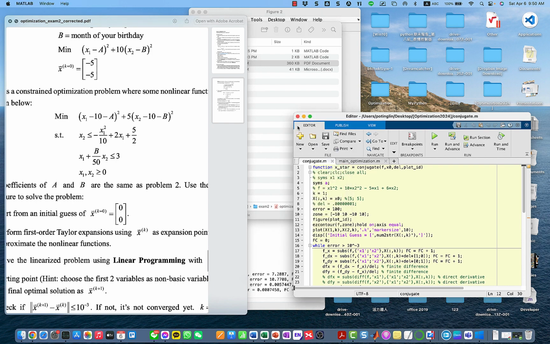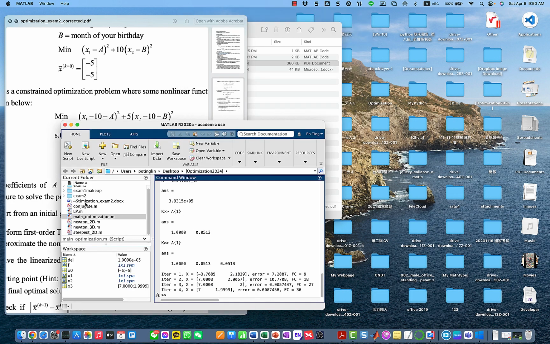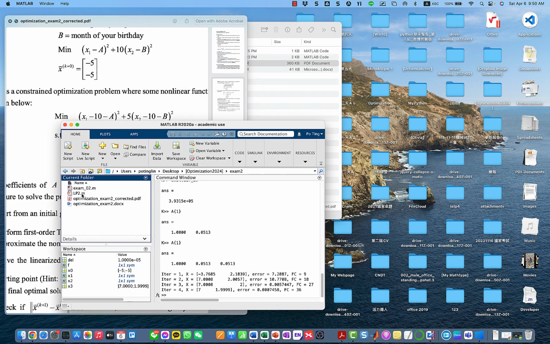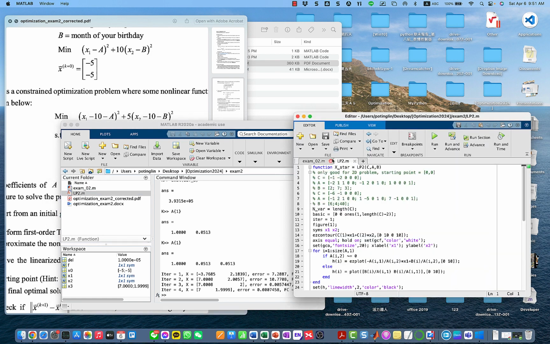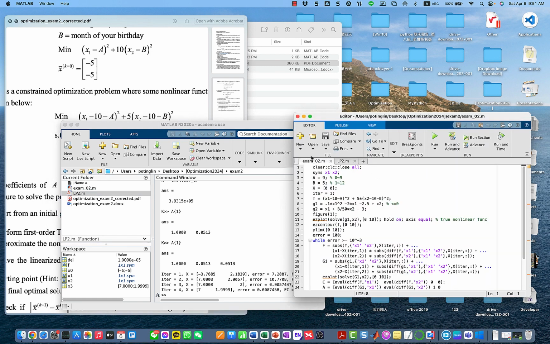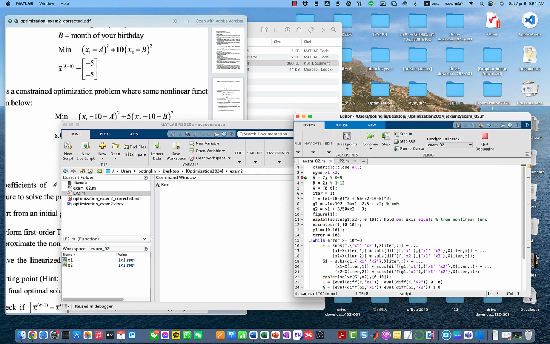And let me show you how it looks. Okay, so over here, my last digit of cell phone is 7, birthday 2. Right? So let's use my MATLAB code to show you what happened.